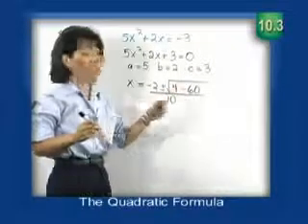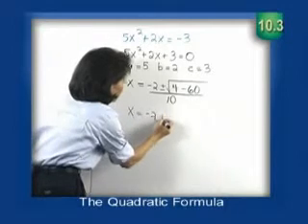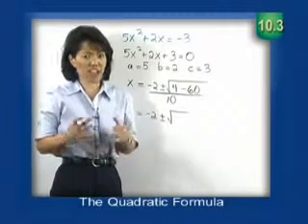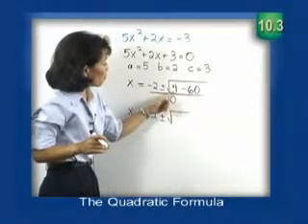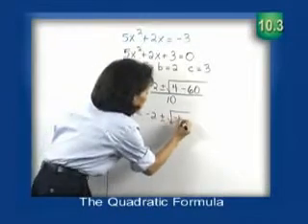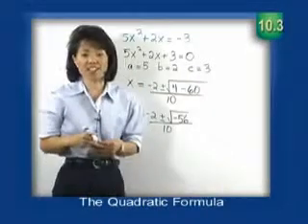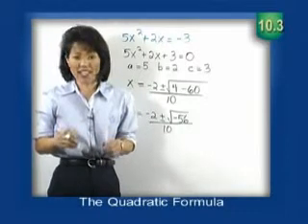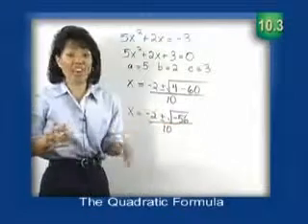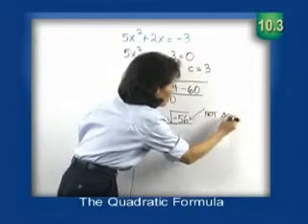Now we need to simplify under our radical sign. X is equal to negative 2 plus or minus the square root of, are you noticing something odd? 4 minus 60 is negative 56. What's wrong with having a negative radicand? We know that there are no radicands in the real number world. So because we end up with the square root of a negative 56, we say this is not a real number.